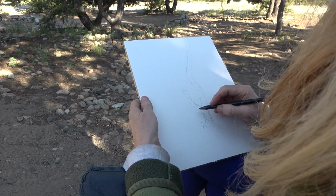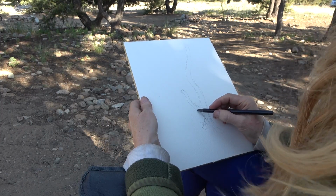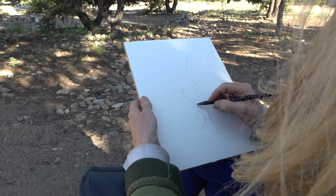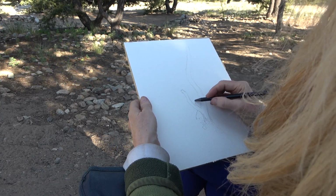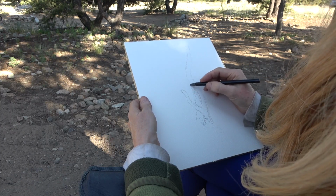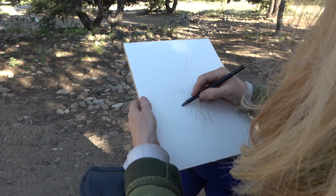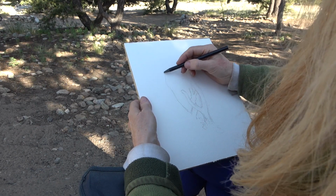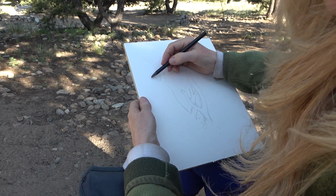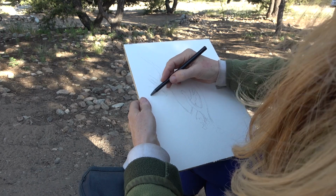Just going to lay in a few things. Now, I've got this in the foreground so that I can figure out my negative space of the one in the background. So that tree in the background, I'm going to look at the negative space between the two trees. And this tells you where you need to make adjustments too, like that could be moved over a little bit more. And then up through there. Just a few quick things. I'll go in with watercolor pretty quickly here.